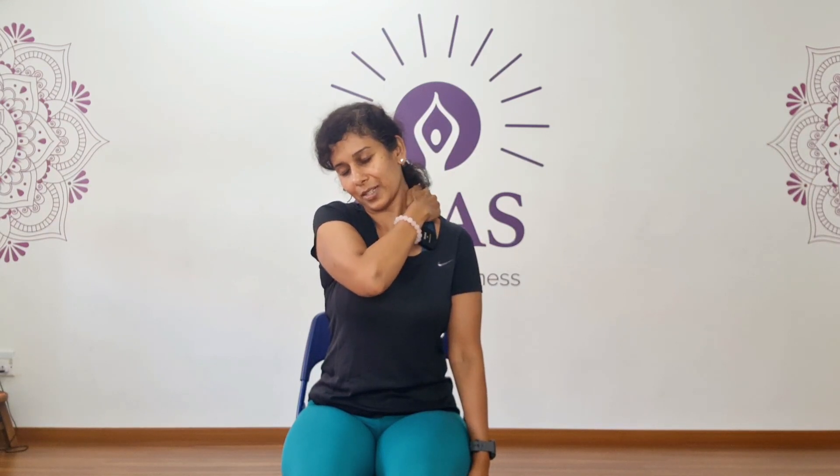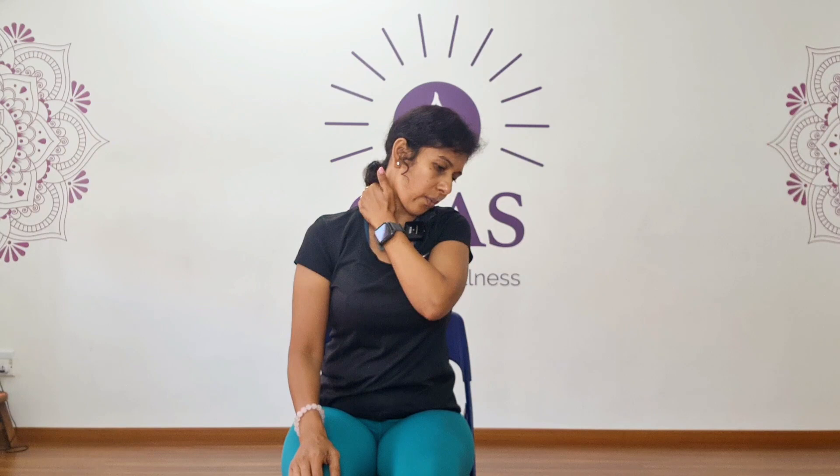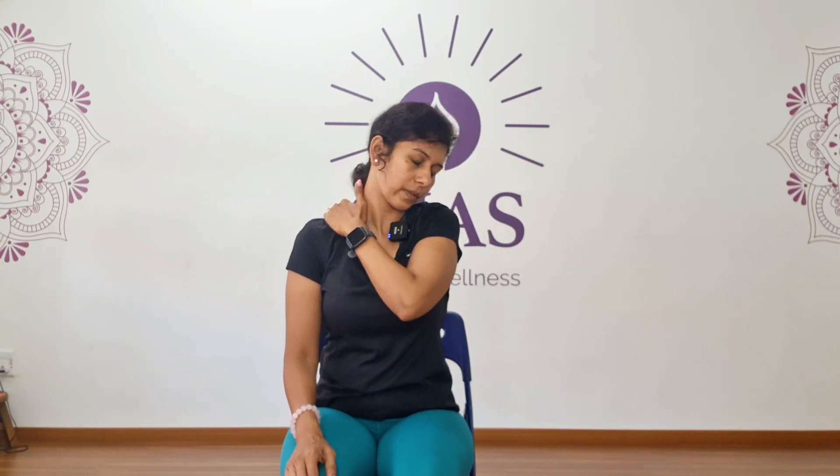I was feeling sore, so I'm feeling better now. Yesterday I did a lot of exercise and yoga classes, so I was feeling a little sore on my shoulder. Now let's do the right side. We're crossing the arm over rather than reaching from the back — that will be easier to massage. Gently press or use circular movements, whatever feels good. Then bring your head to your left shoulder and hold — five, four, three, two, one — relax.